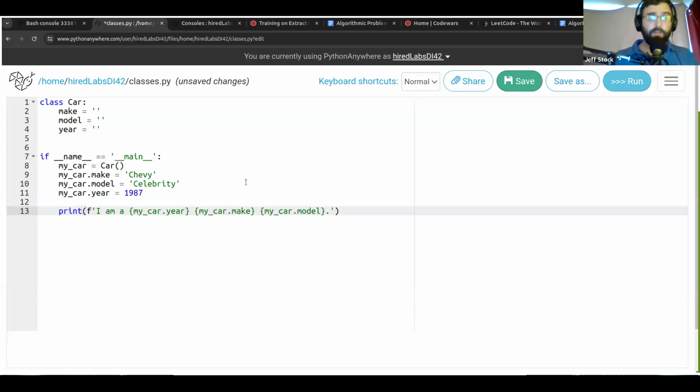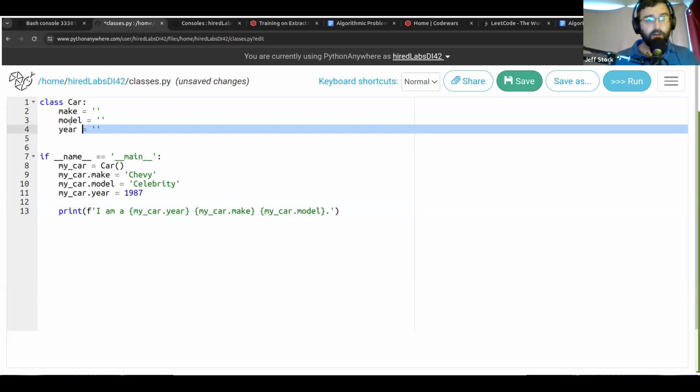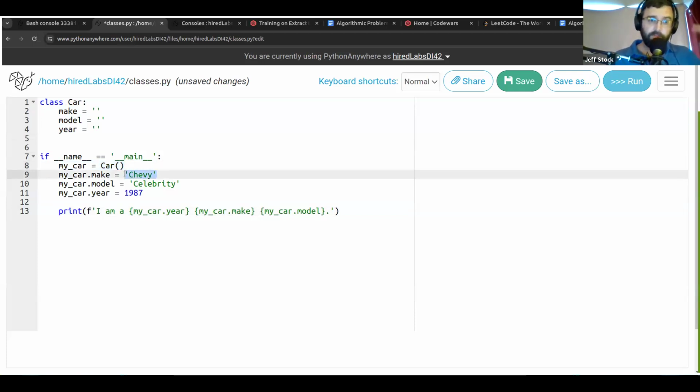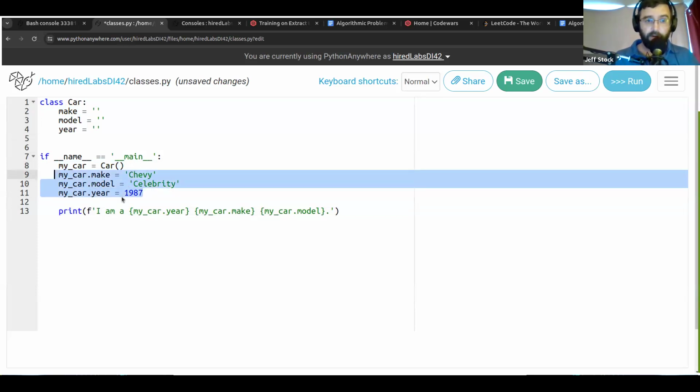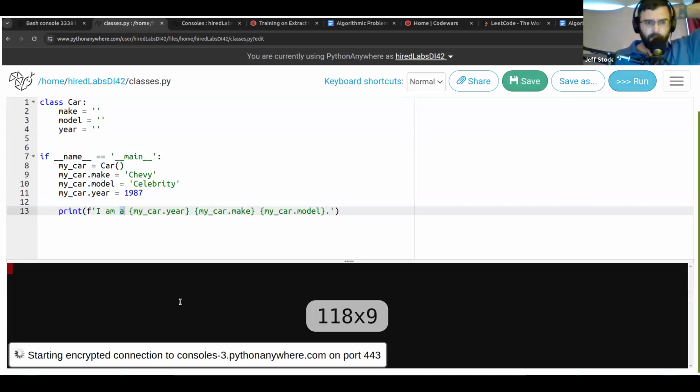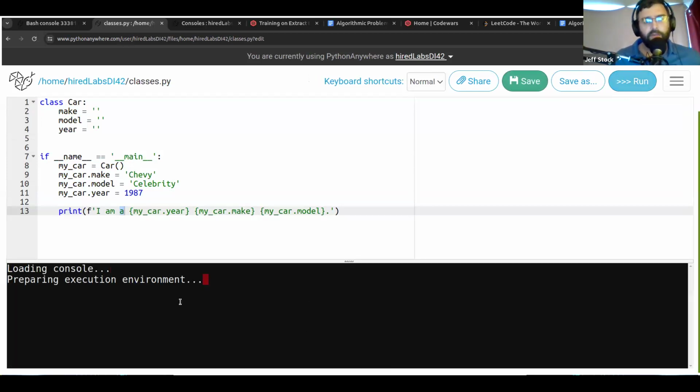All right, cool. So now when we run this, it should be defining our car class up here. And then here on line 8, we initialize an actual instance of a car, that's my particular car. And then we say that car has these attributes: make, model, and year. And then we're going to print out this is what kind of car I am. We'll save that and run it. It'll take a second to decide if it likes me well enough to initialize the interpreter and then run this terrible code that I wrote. And it should print out this statement that says the car that I told it it was. There it is. I'm in a 1987 Chevy Celebrity.